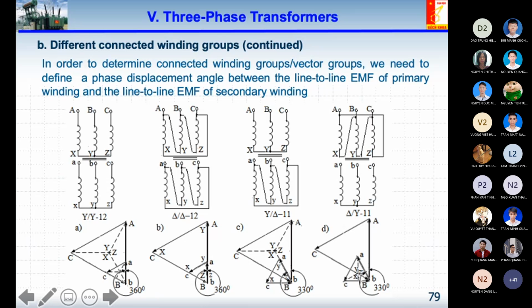Okay, and here for the secondary winding, you can see the normal letters A, X and B, Y and C, Z. And of course, you can see how to connect in delta. A star, you know already. That's the concept. Because we take the 3 ends of the winding and connect them together, we get a star. And if you look at this one, you don't see the neutral point of this winding. It means that for this winding, we don't get the neutral point. And of course, for the primary winding also.